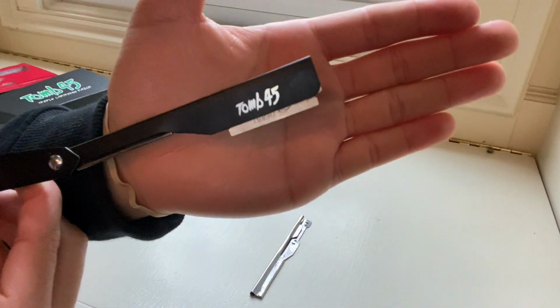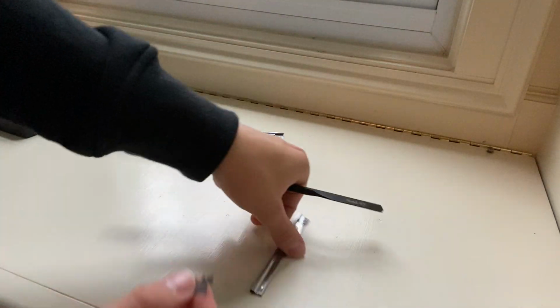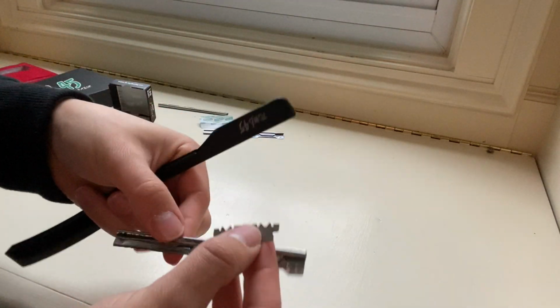So that is the most exposed blade right there. That is the one I use the least. And then this is the in-between, the medium.